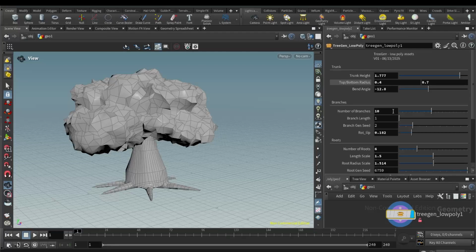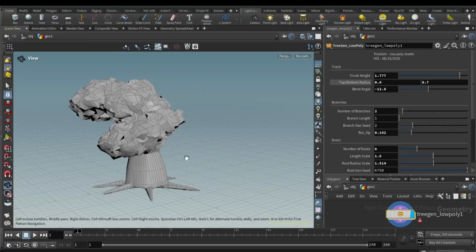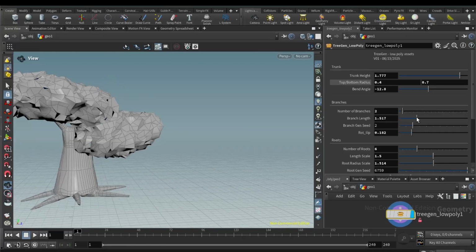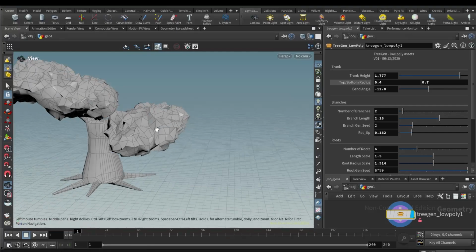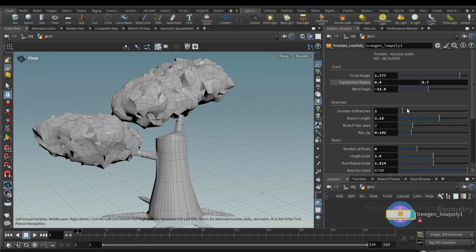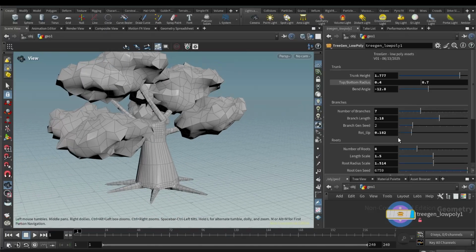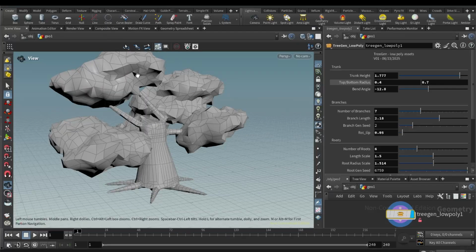The number of branches. So if I only wanted 2 branches, it generates 2 branches. You can't really see it so well. I'd probably have to up the branch length here. Upped it a lot. So you can see it's only generating the 2 branches, or I can go for 7 branches. This is their rotate up, so they either rotate up or out. And so if they're generating at the top, they generate sort of up. This is probably something I need to fix, but or if I want them to rotate more upwards.